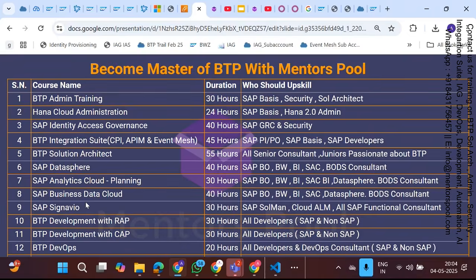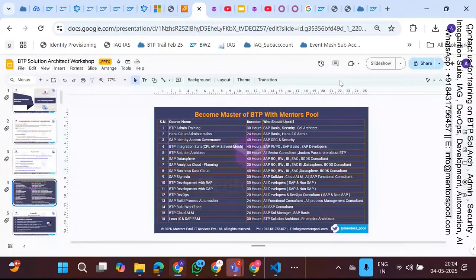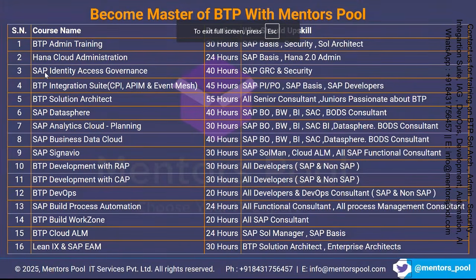Okay, don't worry. Ankit, which one is CIS among these? Like IAG, sorry, which one is CIS? CIS, Cloud Identity Service, means this IPS. This is Identity Access Governance and Security, SAP IAG and BTP Security. I did not mention BTP Security here. I forgot to mention it.